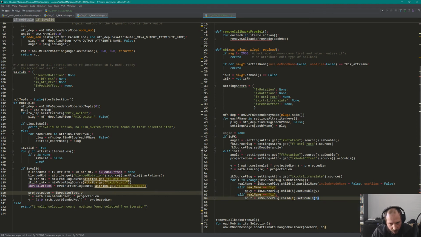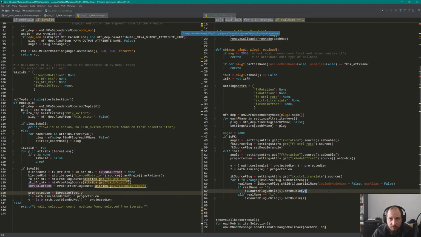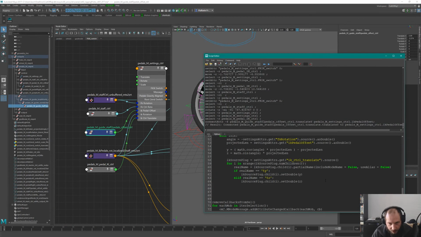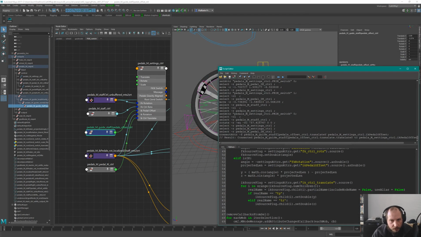So, how are we faring? Are there errors? Statement seems to have no effect. Well, that's a good point. Thank you, pie chart. This was actually a good one. MP, so I suspect the MP is my endpoint. I don't care for that. I actually don't care to catch that at all because I am setting the plug directly. I'm getting the child. This should be a plug and setting double. This seems like it could actually work, or at least get us something where the bugs are interesting enough that we'll learn something about what we're doing.